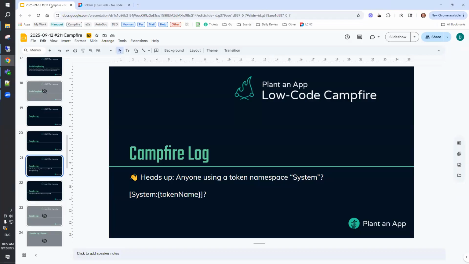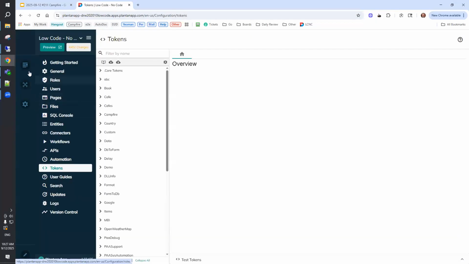We recommend it be configuration and just hide it. You're talking about the main config page of Plantain app, the page name? Yes, right. I will be honest, since the inception of Plantain app, I've never called it configuration.